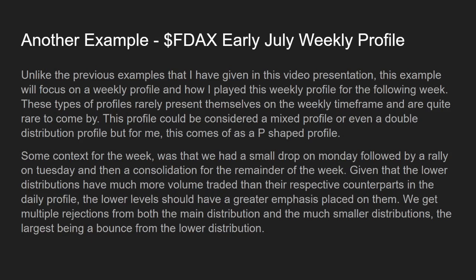They do present really unorthodoxly because we usually get distinctly larger distributions at lower levels. This is because the volume traded at these lower levels is quite a lot higher than those at the daily profiles. So when these distributions do form at lower levels, they tend to be much larger, and we need to consider these with a greater emphasis than we consider the lower distributions in the daily profile.